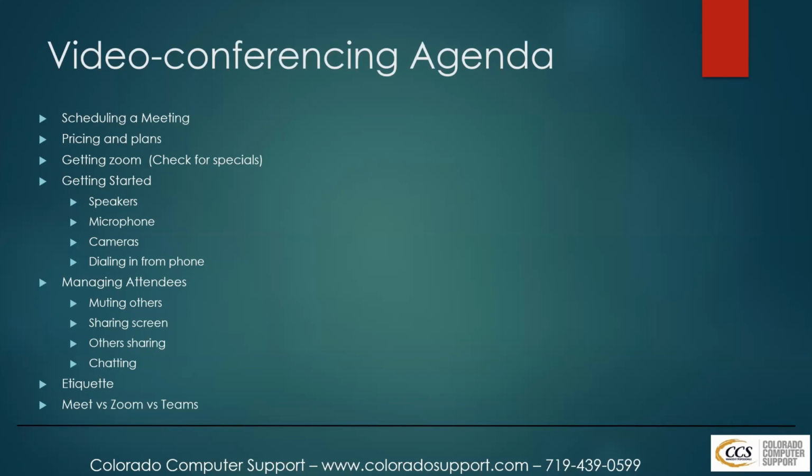We're going to go through a little bit of troubleshooting. Once you're in, sometimes it's a challenge to figure out how to run the speakers, how to run your camera. I use 2 different cameras, and how do you select the right one of those? Talk a little bit about how you can dial in from the phone instead of on video conference. Some people don't want to show their faces. And if you're running a meeting with your employees and somebody's dog's barking, how do we manage that? How do you mute them out? How do you share your screen? How do they share their screen?